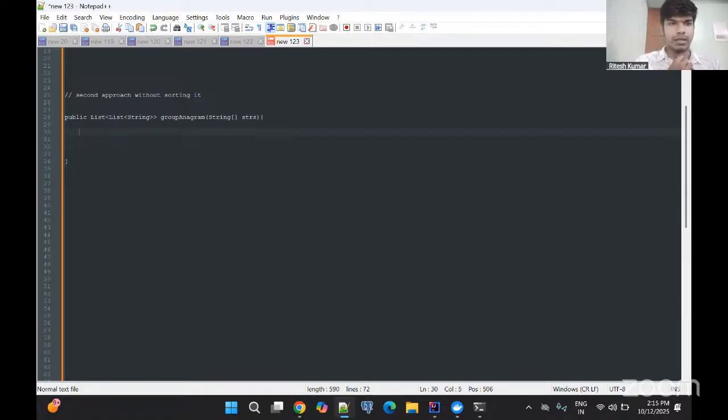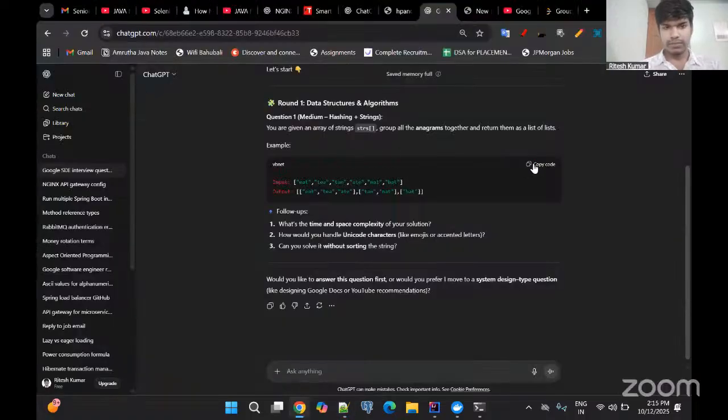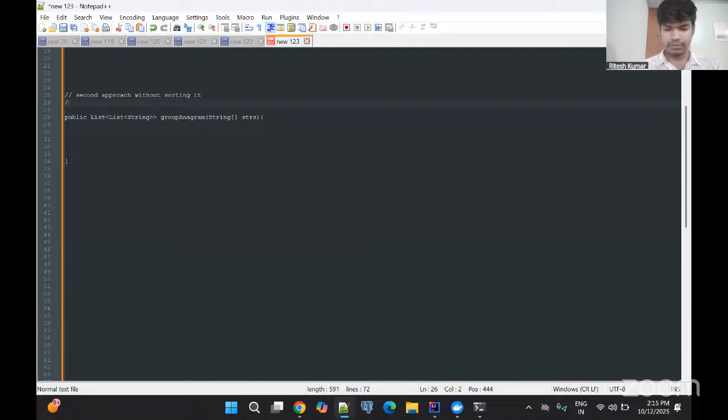Sorry, not hash map, we have to sort. So instead of this we can use, let's take an example. So without sorting, how can we do it? So this is our input.